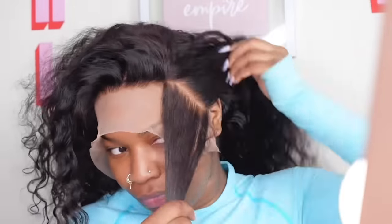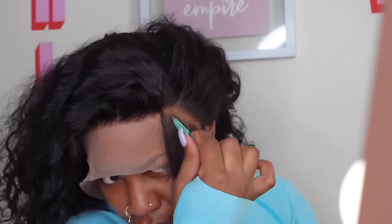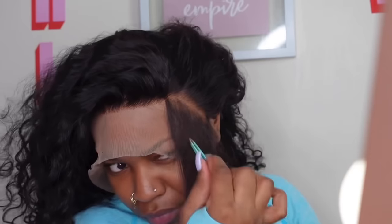So I'll pluck the front, and then I'll make another part and then pluck behind that, and then just keep doing the same thing for each side. So I'm still doing this side, but I'm gonna do the opposite side. I'm gonna go to the other side first and then do the middle last.